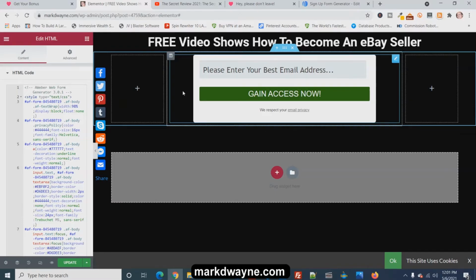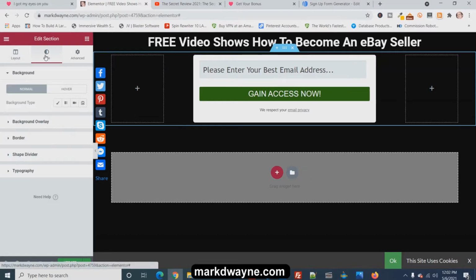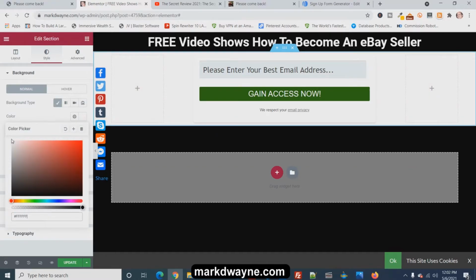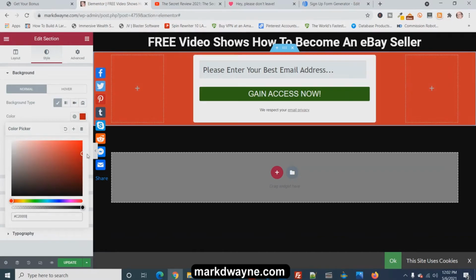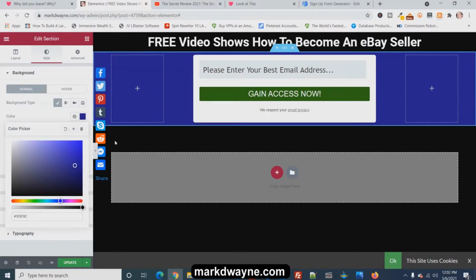Okay, you could leave it at this, but it doesn't look very appealing. So what I try to do here is change this style, background. We want to change it to white. And you can toy around with this, okay? You can toy around with it. Edit with the styling. You can make it red. You can make it blue. You know, you can make it whatever you want, okay?